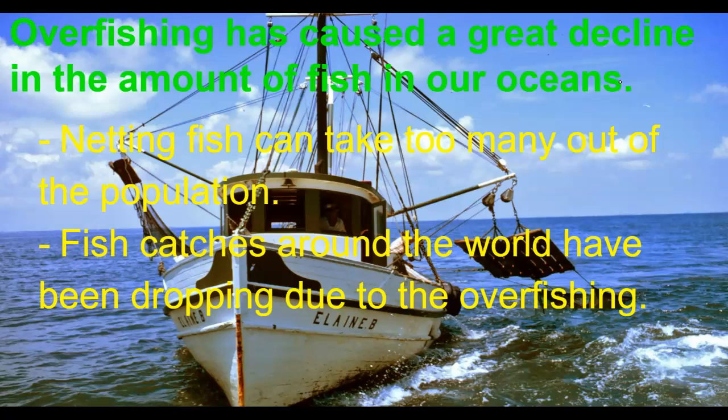Overfishing has caused a great decline in the amount of fish in our oceans. They used to net them and do all kinds of things, and they had uncontrolled fishing. And today, fish catches are highly regulated. If you've ever watched Wicked Tuna on TV, they're allowed like one fish every couple of days now, where they used to be allowed 4 or 5 a day of these giant bluefin tuna. And that's to make sure that those bluefin tuna are there for future generations to share.